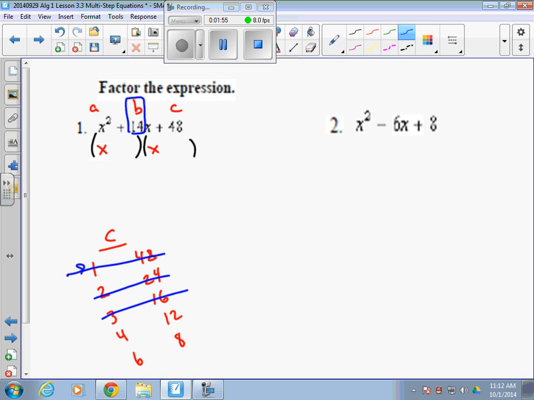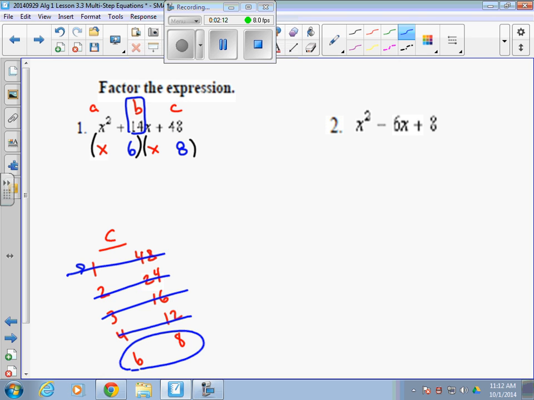That's not 14. 3 and 16 is either going to give you 13, we're almost there, or 19. Still, though, not 14. 4 and 12 is either going to give you 16 or it's going to give you 8. Again, not 14. The only pair that's going to give you the number 14 is 6 and 8 because together they're either going to give you 14 or 2. So we're going to have to use the numbers 6 and 8.